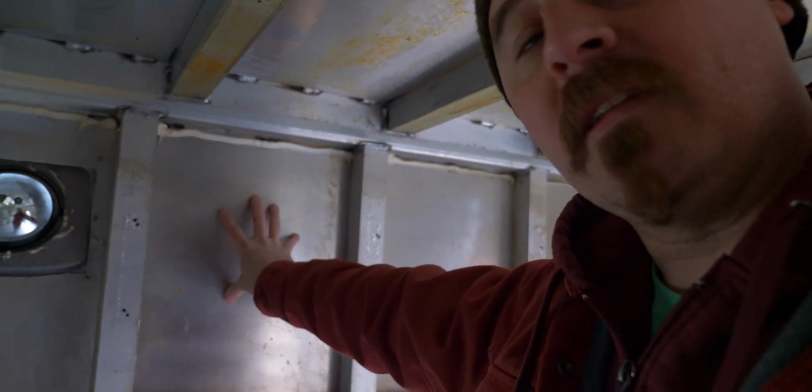This will all be insulated. I realize right now it doesn't look like much. The potential is there though, trust me. I was gonna document the tearing out of all the components, but I thought, it's really not needed. You don't need to watch me grunt and groan and drag out all these cabinets. I really wanted to keep the cabinets, but they would not work for what I'm trying to do. Let's go over some of the projects I plan on putting in this thing.